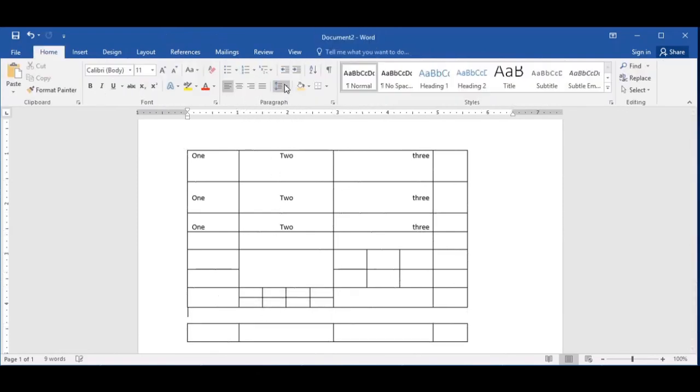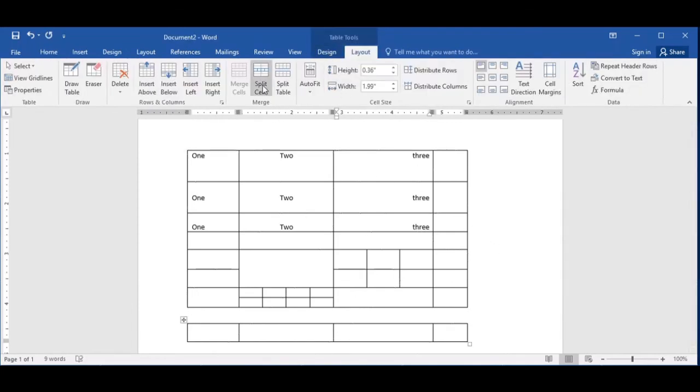And split table. So I'll click here and click on split table. See? So what happened? By using split table, the table is split into 2 tables. The current row will become the first row of the new table.